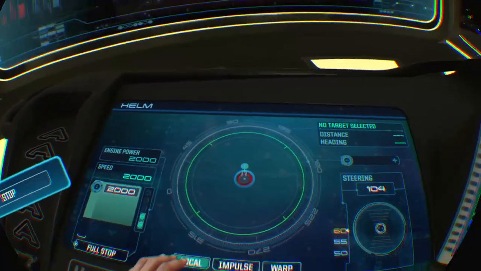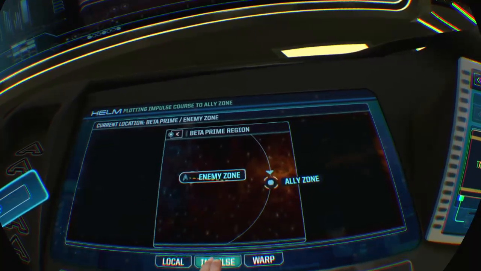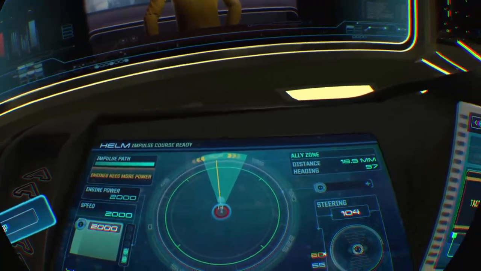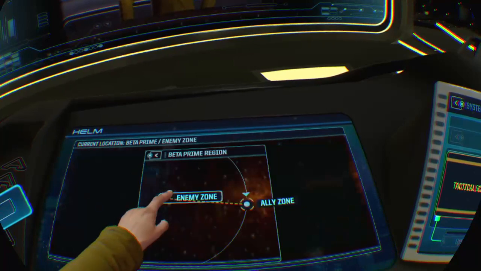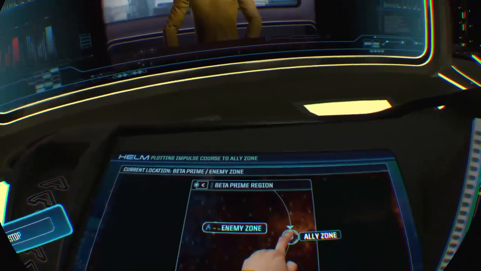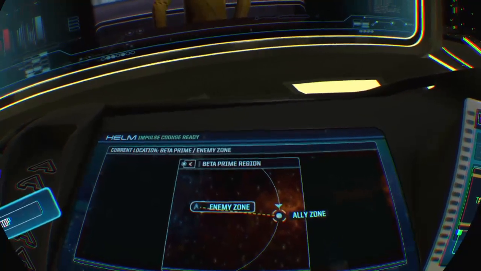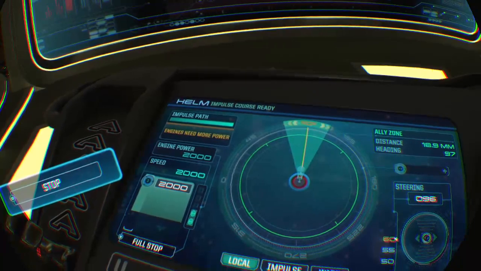Your ship's impulse drive allows you to travel quickly between planets and other points of interest within a star system. To travel via impulse, you will first need to plot a course by choosing a destination on the impulse map. Once the course is plotted, you will then need to align your ship with the appropriate heading and engage the impulse drive. Be aware, the impulse drive cannot be engaged unless the chief engineer has allocated sufficient power.